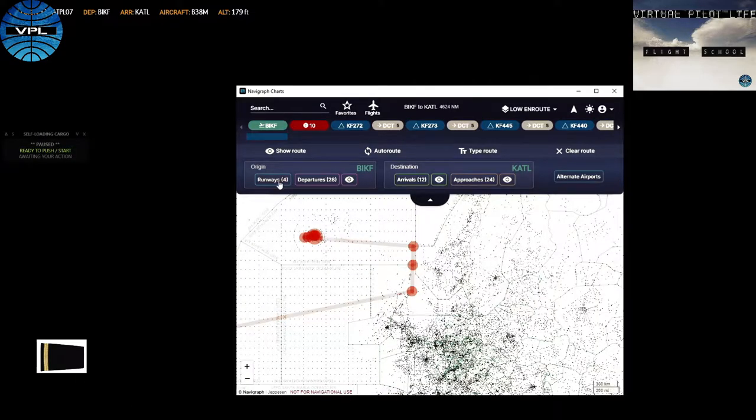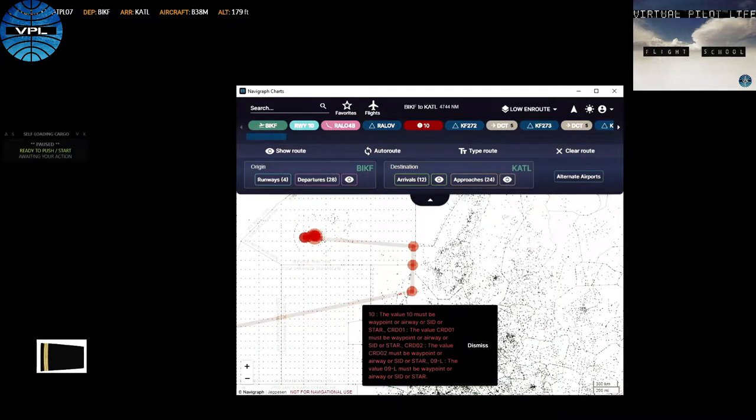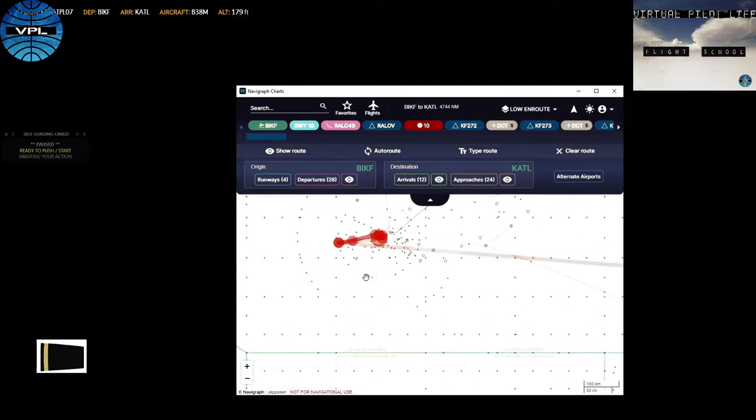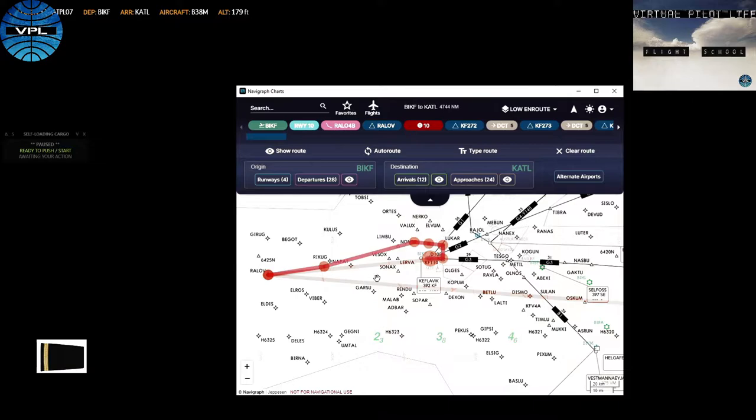And while we're waiting for that, we'll set this up. So, we're taking off from runway 10. We're departing from the RALO 4B. This always comes up whenever ProATC decides my flight plan. I don't think they do good ones. I mean, look at that. What is that? Taking off, coming back. What's all? I don't know. So, that's that one.